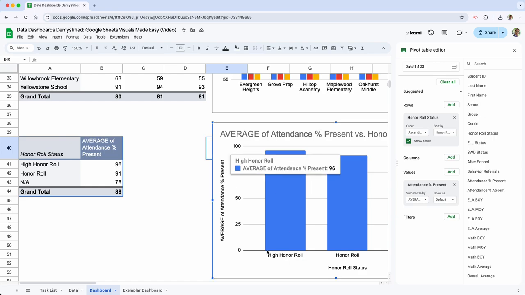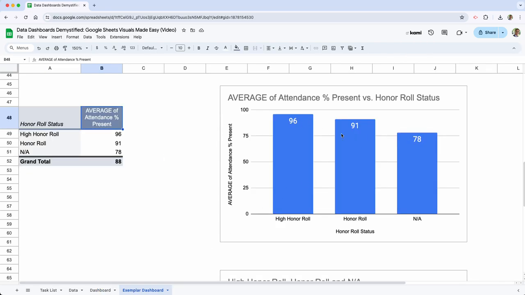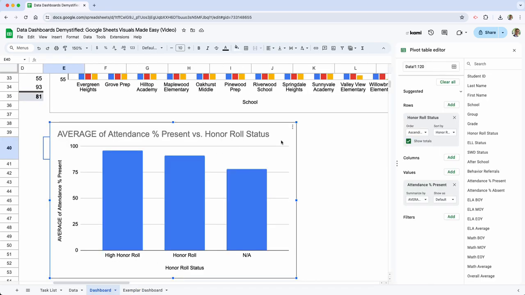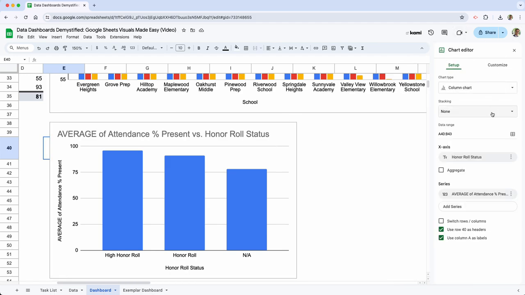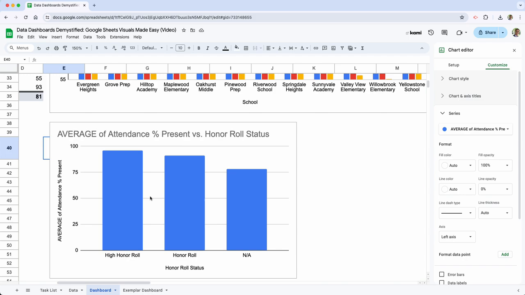So in this chart here, the only thing I believe we're going to do is add some data labels. So click on the chart, three dots, edit. Now we have the chart editor here. Going to go to customize, and the series is your bars or your lines in your line charts, any of that.